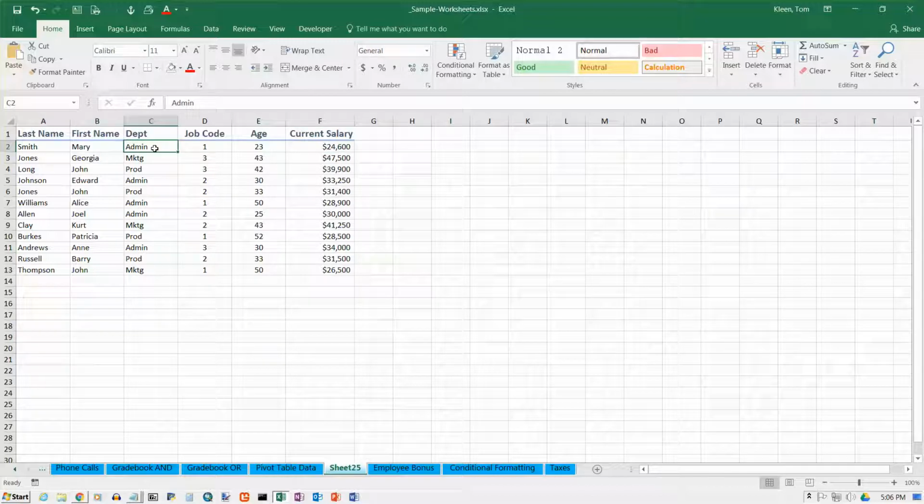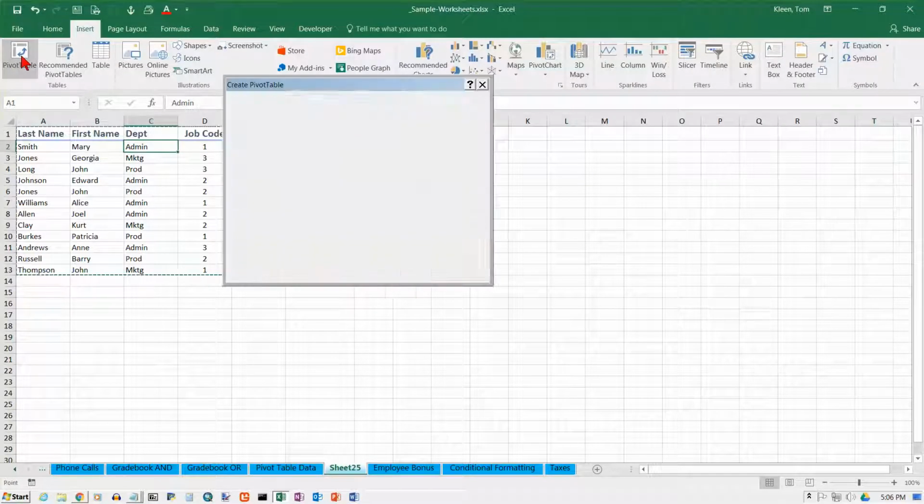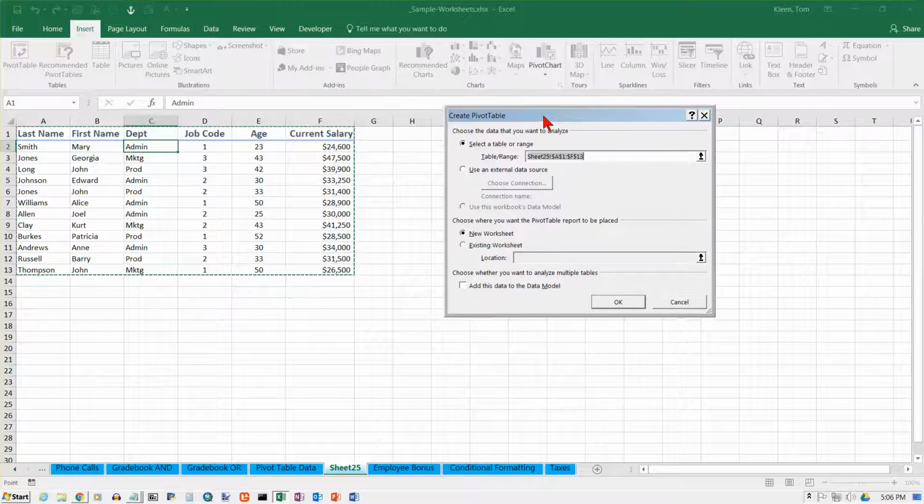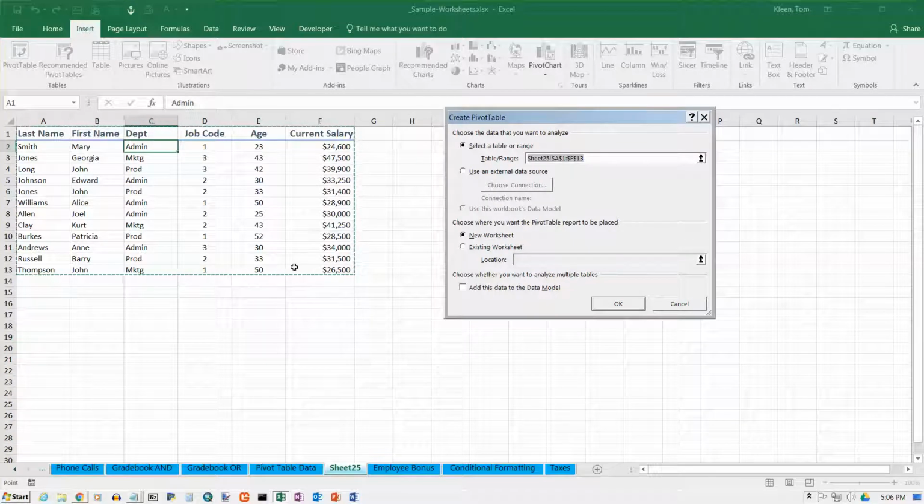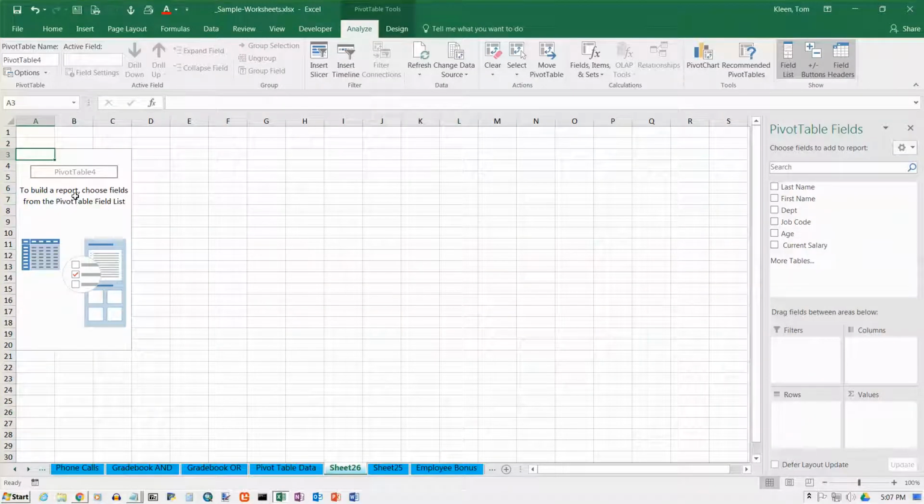So put the cursor any place in the data before you start. Do not select more than one cell. And let's go to Insert and do Pivot Table, and it should automatically select the correct data. You should see the dancing green line here, and I'm going to put it on a new worksheet. Click on OK. And here's our pivot table template.